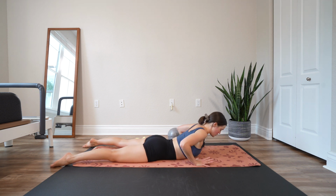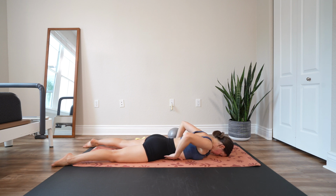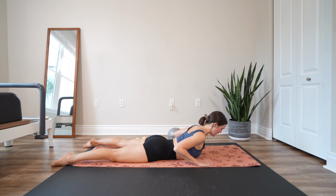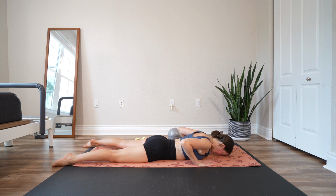I've got my hands by my shoulders, and I'm allowing my forehead to press and relax down into the mat. We're gonna roll the shoulders back, hug the shoulder blades, arcing them downward, slurping our abs, gently engaging our glutes. Thinking long, long neck. We're going to start to press gently into our hands and hover our head, neck, and shoulders up. I'm keeping my eyes down. I'm keeping my throat open. And then I'm going to lower back down to that starting position, maintaining that length.